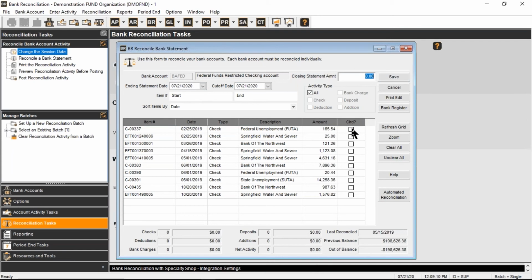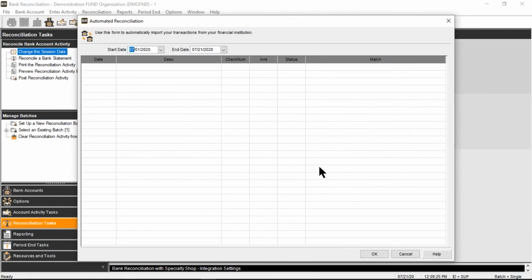But what it does is it saves you from having to check all of these boxes individually one at a time, where you have to go through and look at the bank statement, and if it's on the bank statement, you check it. Yodlee saves you that. Instead, you just click this button, and Yodlee will connect to your bank, and it'll bring up a list of all of your checks at the bank that the bank downloaded to Denali on this column here. All the transactions, not just the checks, but everything.